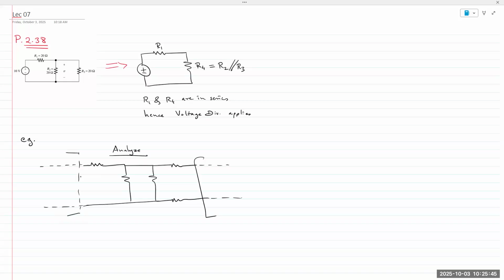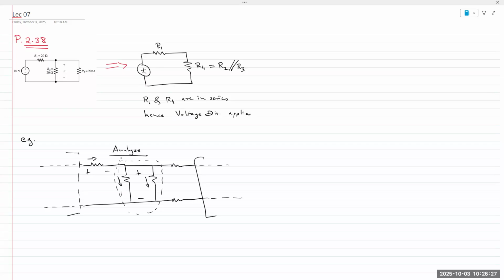And we wish to find, for example, the currents going down here and the voltages that appear across these resistors. So we could break off this circuit if we know the current that's coming down here. Then we can apply current division right here to determine the currents. Voltage division and current division are used as shortcut techniques when you're analyzing large circuits, and that's a real life case where that's possible.